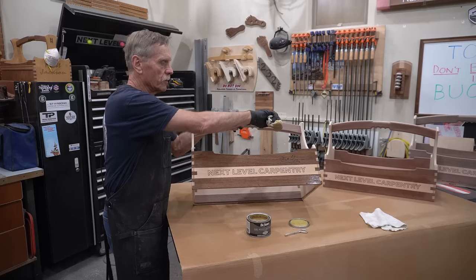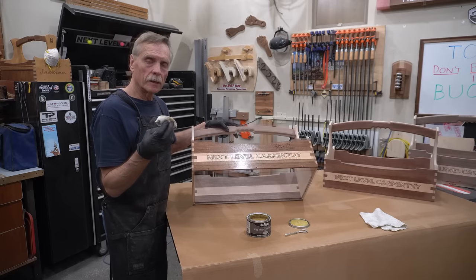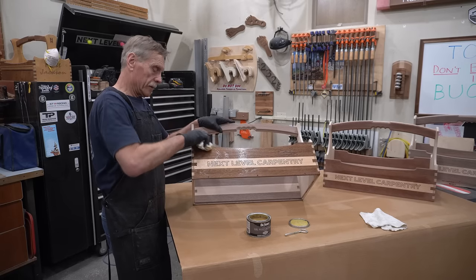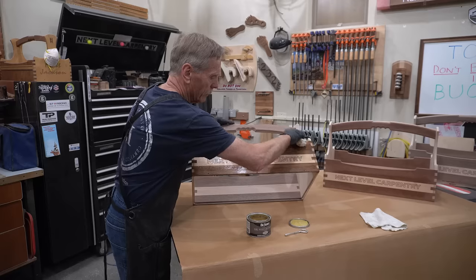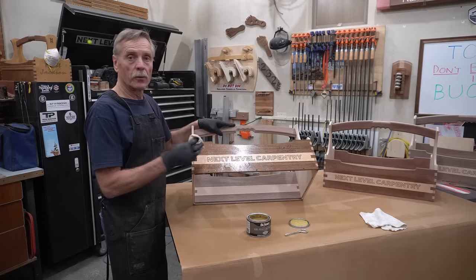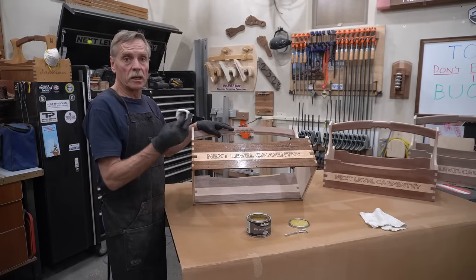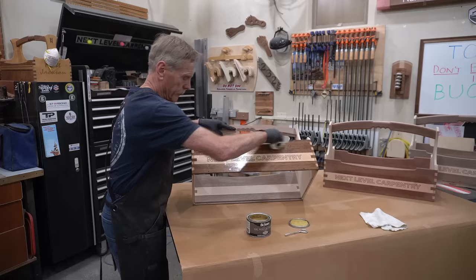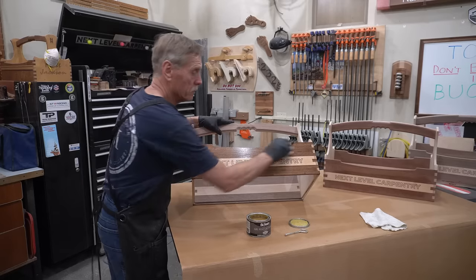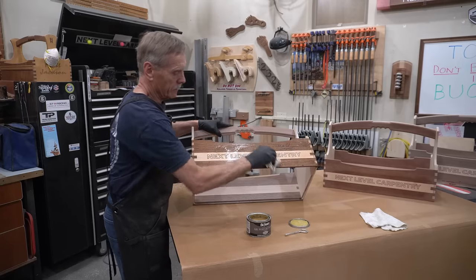And on a project like this with sharp, intricate corners and detail, along with this laser engraved text, getting a smooth, even, consistent finish is a no-brainer. You can't put too much on, and there's really no such thing as a run. It's just a matter of putting the finish on and letting it soak into the wood. And the wood itself pretty much dictates how much of the finish that I put on, because I just keep applying it till it quits soaking in. And that definitely varies from project to project and from one wood species to the other. But the application process is exactly the same.